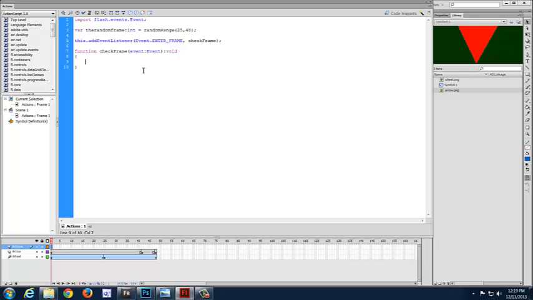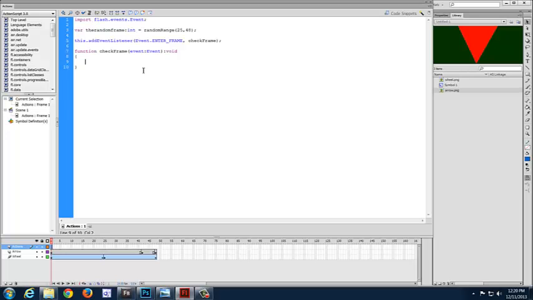Okay, and we're going to start with a conditional statement. We're going to check to see if the current frame that our movie is on equals the random number that we're going to get later on in a method that we're going to create in just a few minutes. If it does equal that, then we're going to have the movie stop. One more thing we're also going to have to do, at that point we're going to remove the event listener that we just created above in the third line down of this code. Otherwise, the movie will just keep going over and over and looping itself. So we take that event listener off for that first frame, and it will allow our movie to stop, presumably right where our random spot on the wheel is.